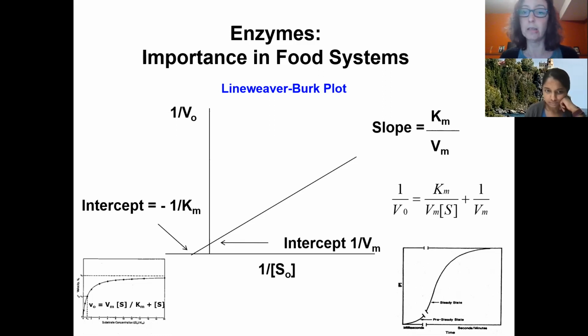So again, how do I get the V0? I run the assay, sorry, not the equation, the assay, at different substrate concentrations. So I run my assay multiple times and I get the slope here. I have the product produced over time. I get the slope of the reaction, that's V0. I do that 5 or 6 times at different concentrations. Then I plot the inverse of the initial velocity at each concentration against the inverse of each concentration. When I plot it, I get the line, I get the equation of the line, and from the equation of the line, I can get Vmax as the intercept, and then from the slope, and since I have the Vmax, I can get Km. Okay. So I have my parameters.